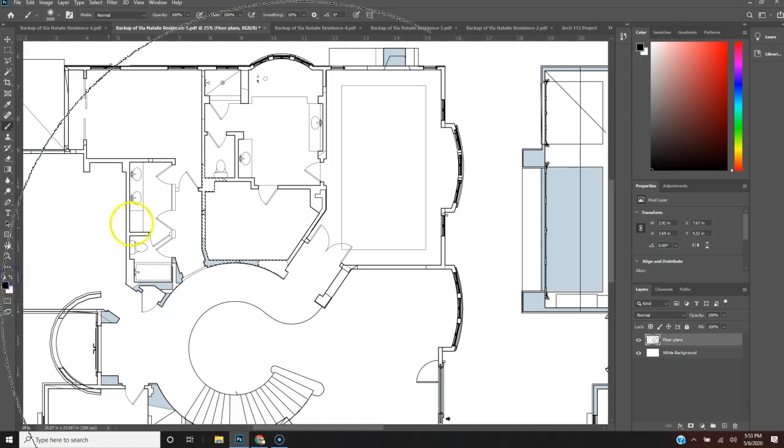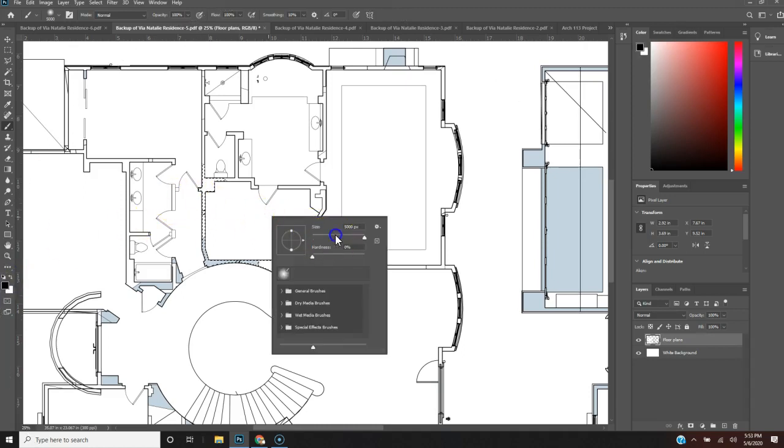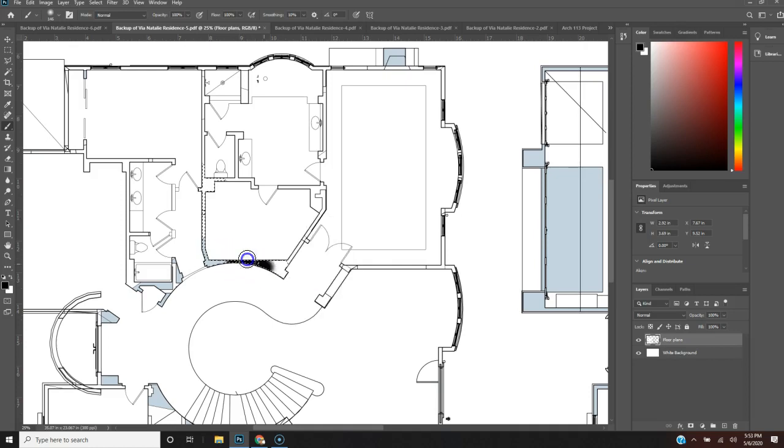Switch it over to black. And I'm going to make this paintbrush smaller because I really don't need it that big. And the bigger it is, the more issues you might have. Now, since you guys already did this drafting by hand, you don't have to do what I did.